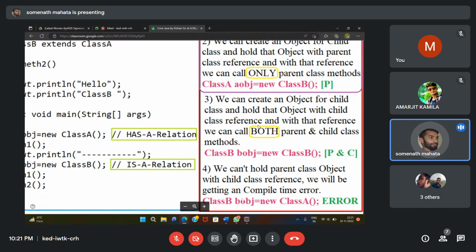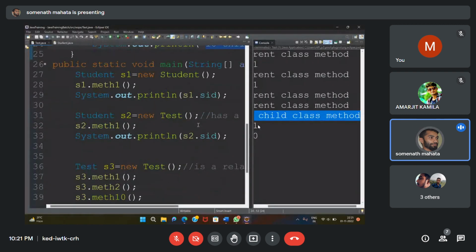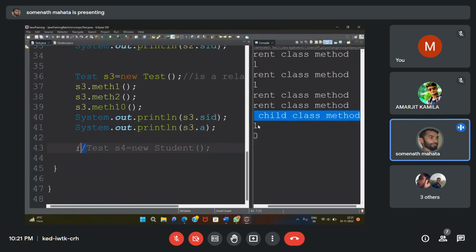So whenever you do this, see in here, test class, I am creating student class object, means parent class object. After that I am holding that object by using child class. See, I am getting error because it is not possible.